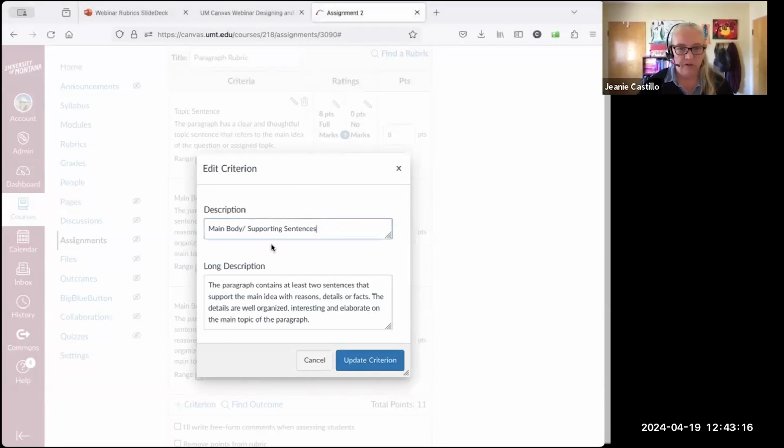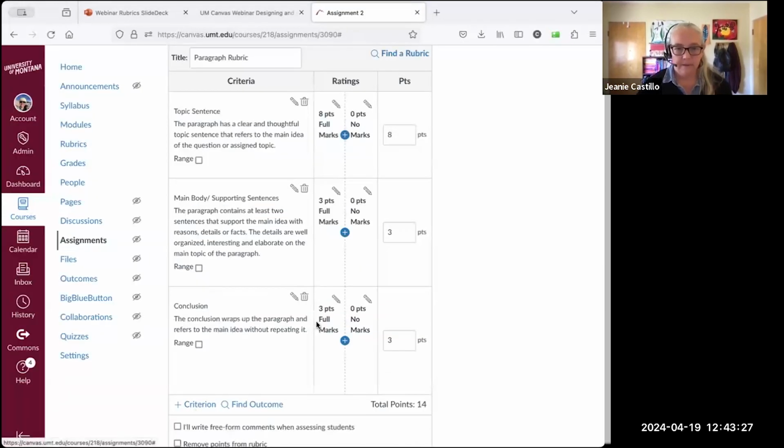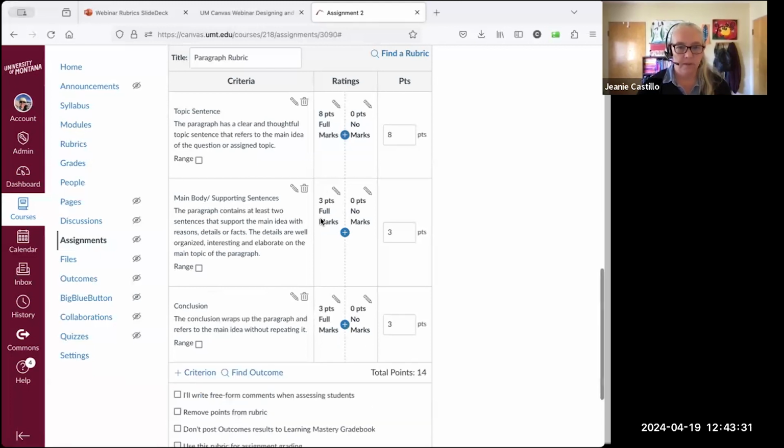I'm going to change the description name and give it a new long description. I'm going to update that, and then notice that it duplicated the points of the one that I chose for it to duplicate. Okay.